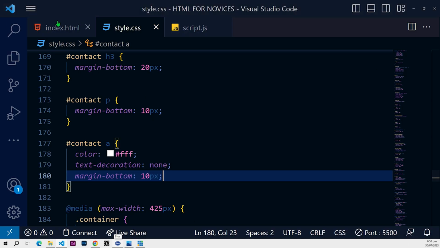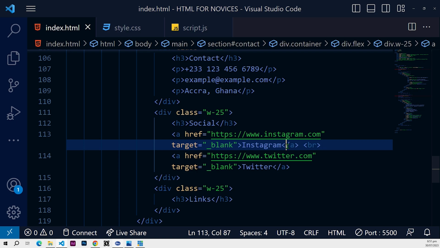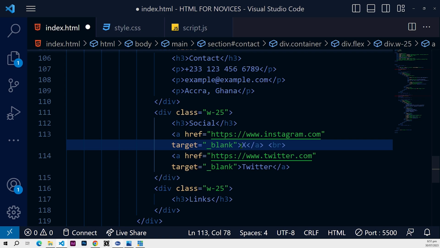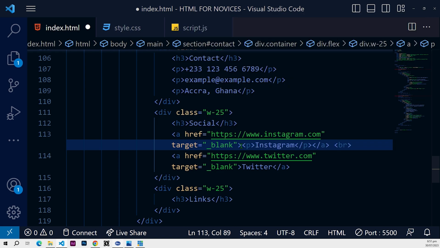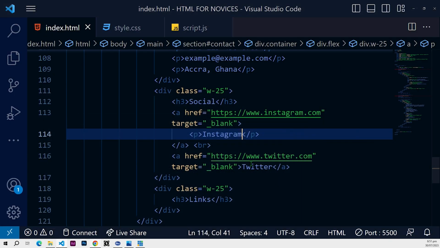And no, it actually, that's not allowing me. So you know what? I'm going to create a paragraph, and I'm going to paste my Instagram there. Let's see what happens. Yes.